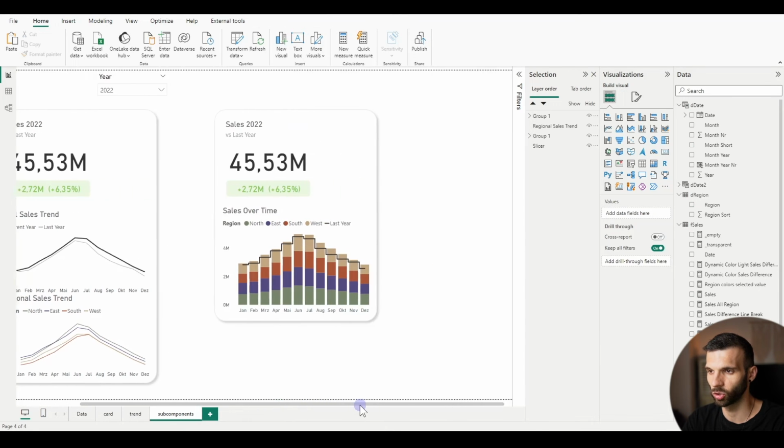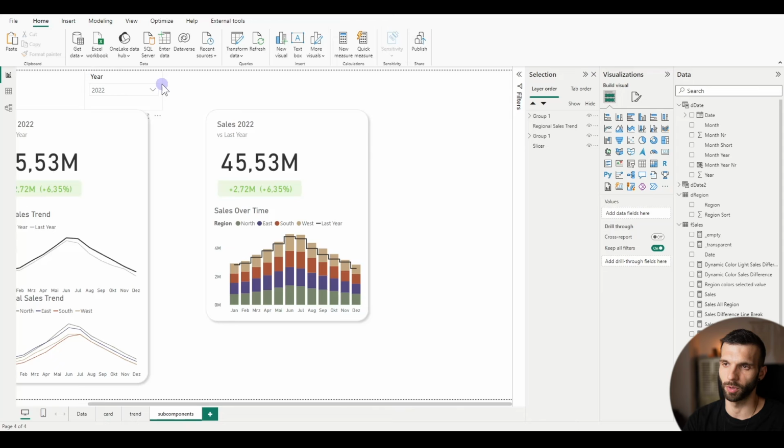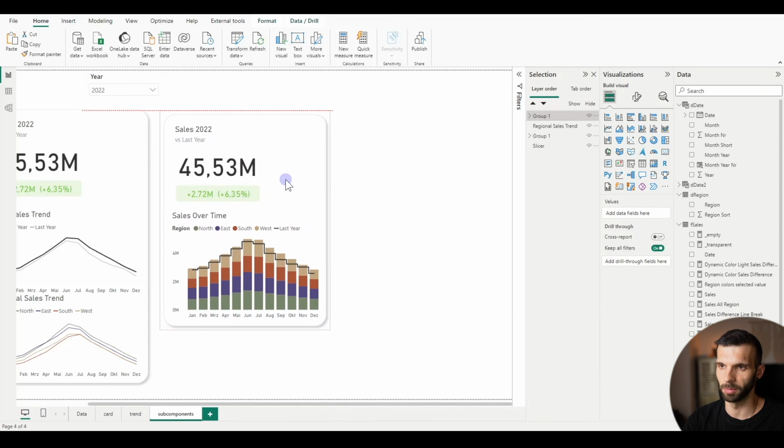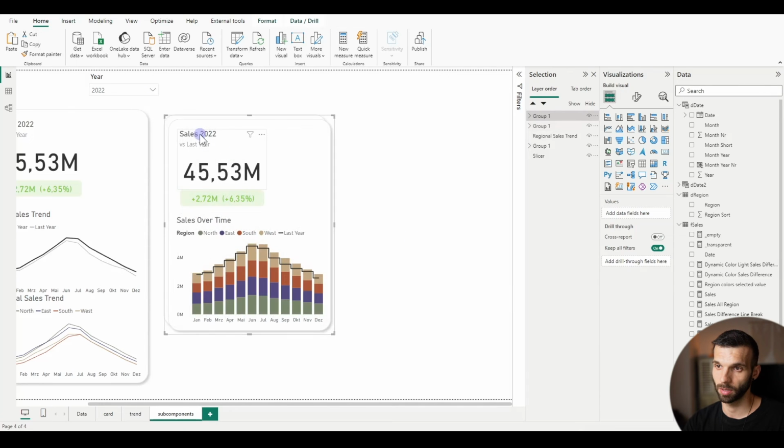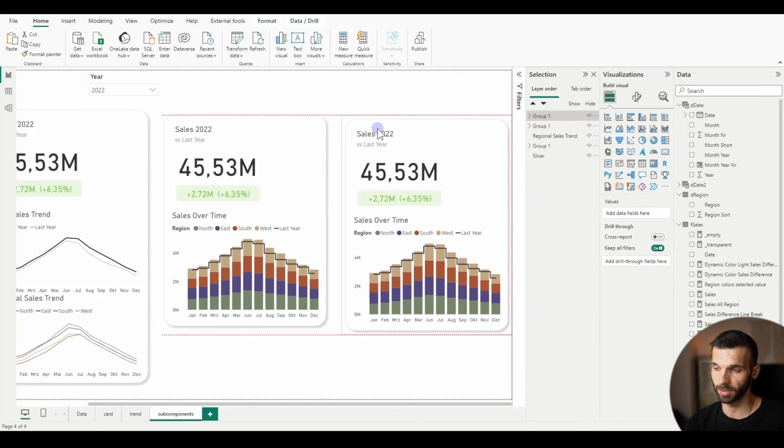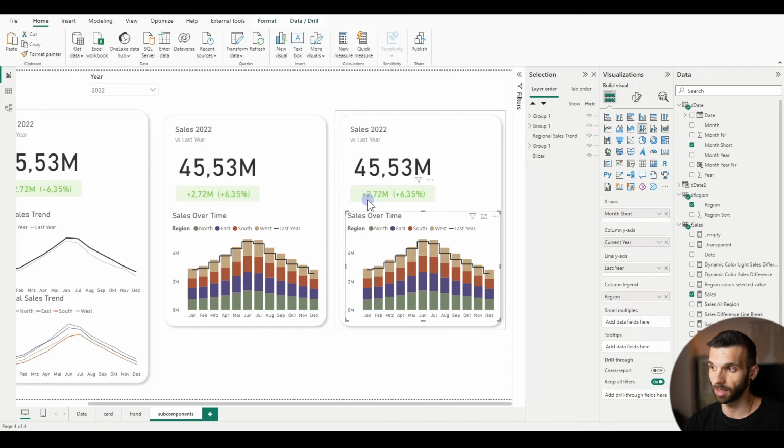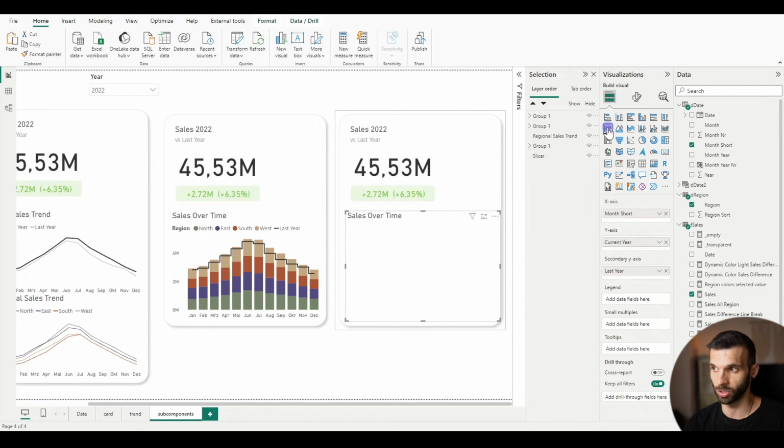So I want to show a third option for this. I'm going to move it a bit to the side. And a better way to show the change over time across different subcategories or subcomponents is with a slope graph. So let's copy this one and move it to the side. And here, let's turn it back to a line chart.